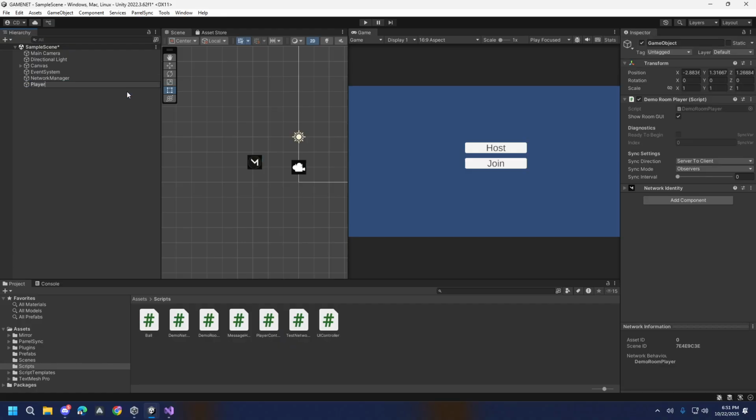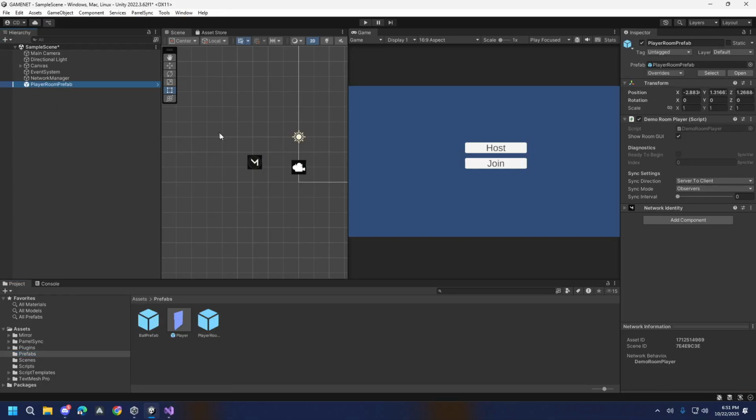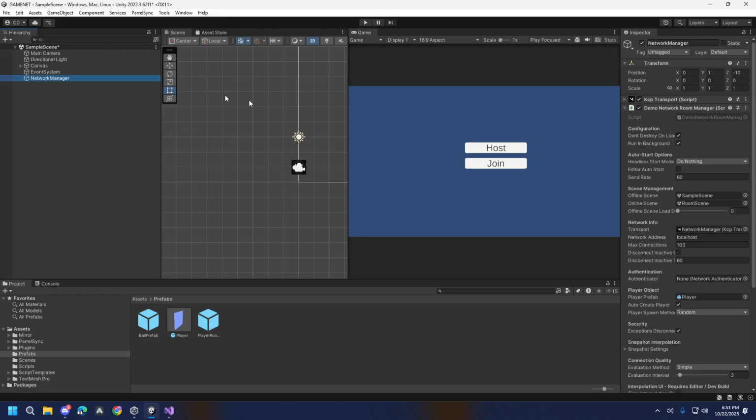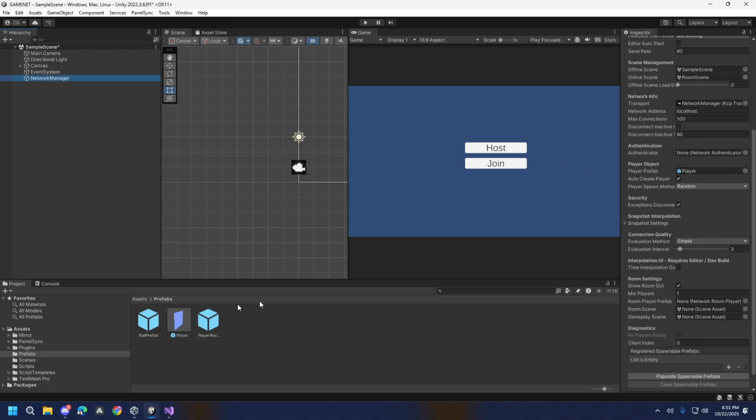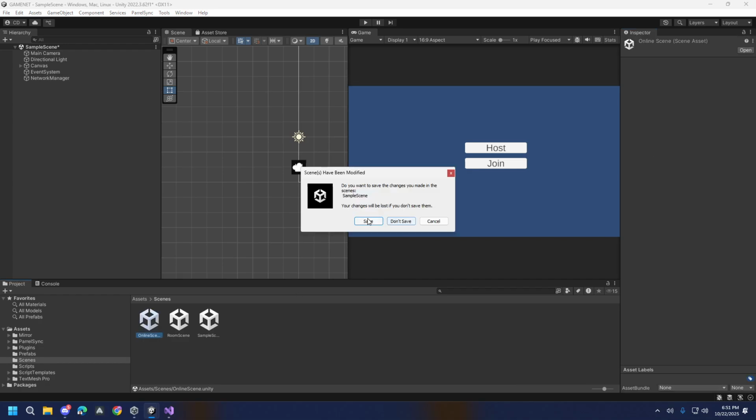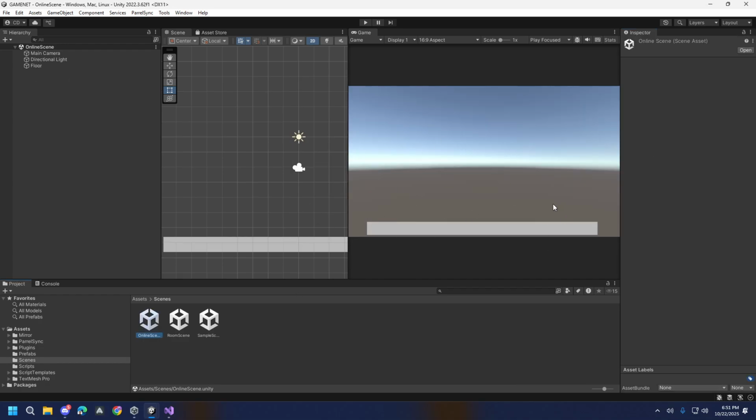This is player room prefab. Let's put this in our prefab here. Okay. Then we just put in here the player room prefab, the room scene, which is this room scene, and then the gameplay scene will be the online scene, which is the one where we have the floor.